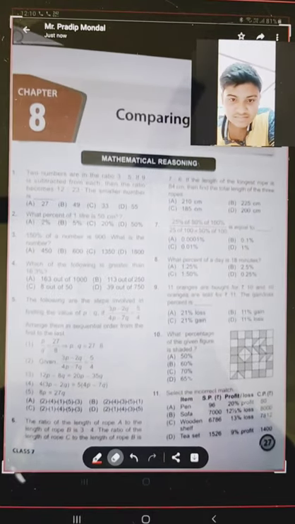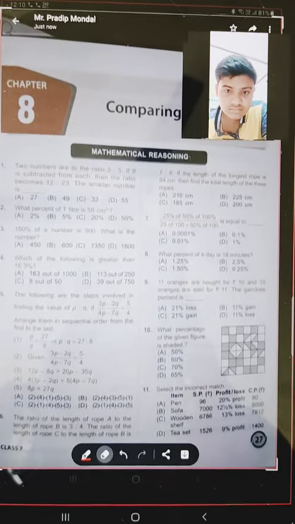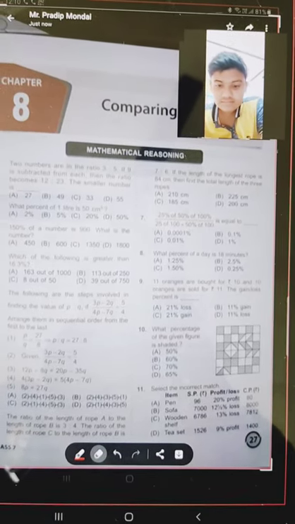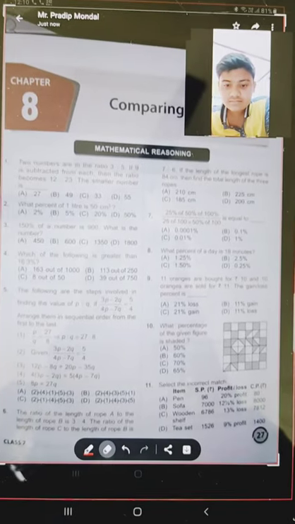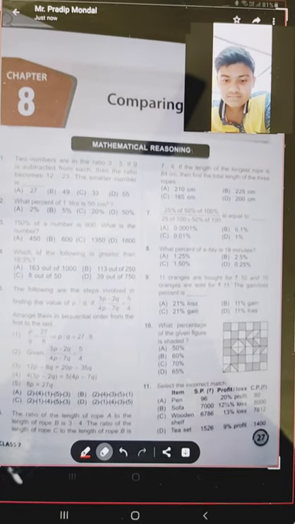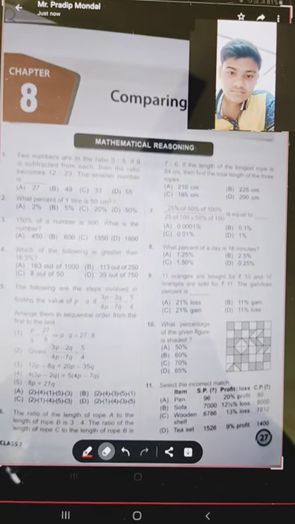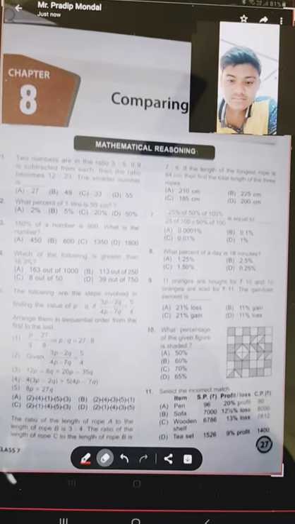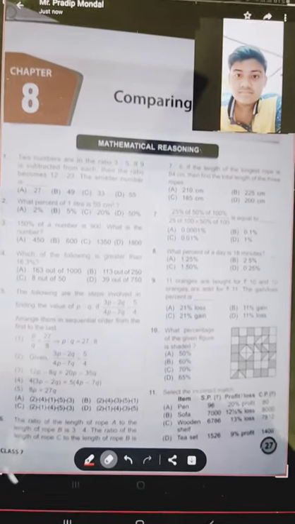Okay, so question number nine. Actually, this IMO class is going on and Riju is with me who is of standard seven from BKTBP school. So he is doing IMO class and chapter eight is going on, that is comparing quantities of mathematics. So Riju, can you solve this question number nine by your own?